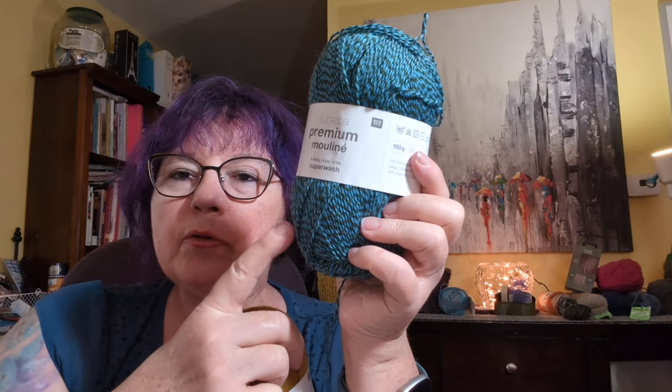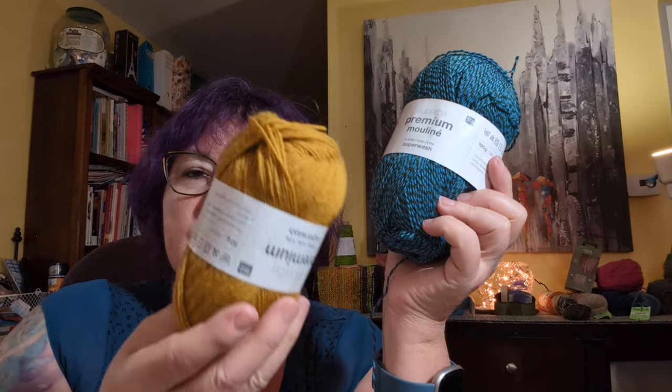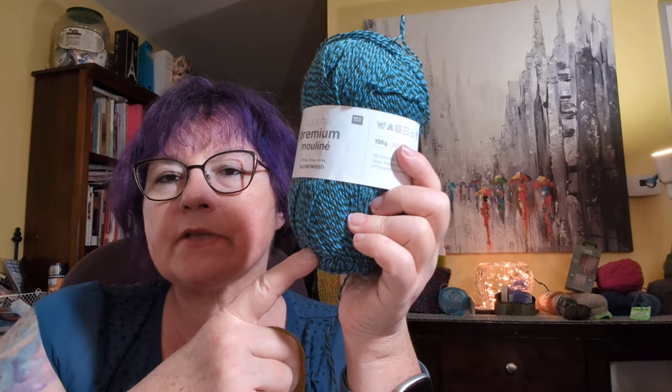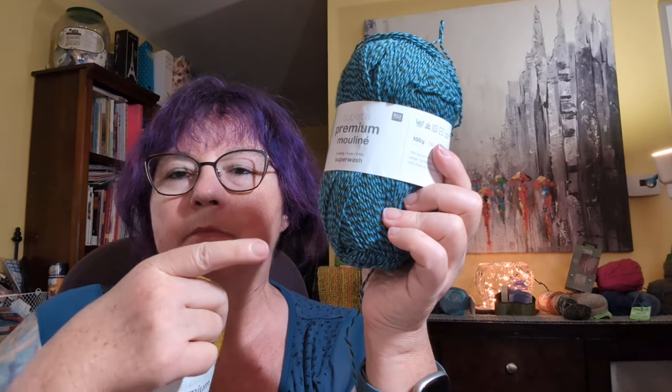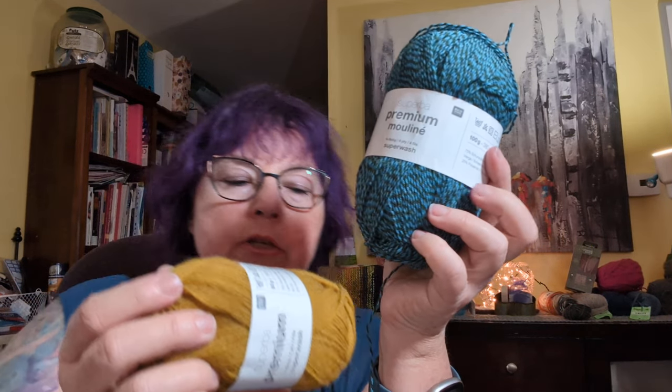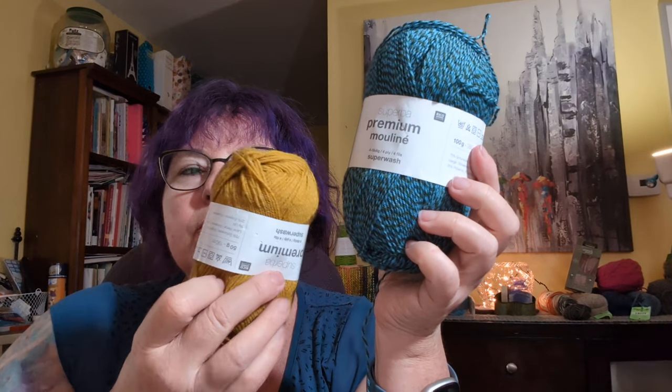If I buy two balls of these and an extra little one, I have enough to get three pairs of socks out of them because I don't make my cuff super long. I usually make my cuff 8 inches before I start the ribbing. So I get three pairs out of it.